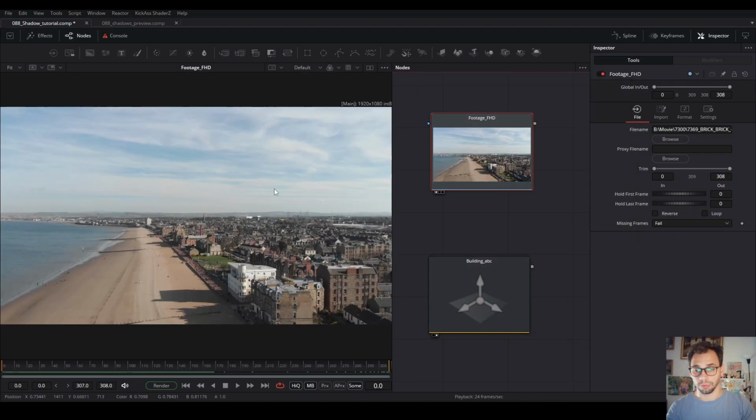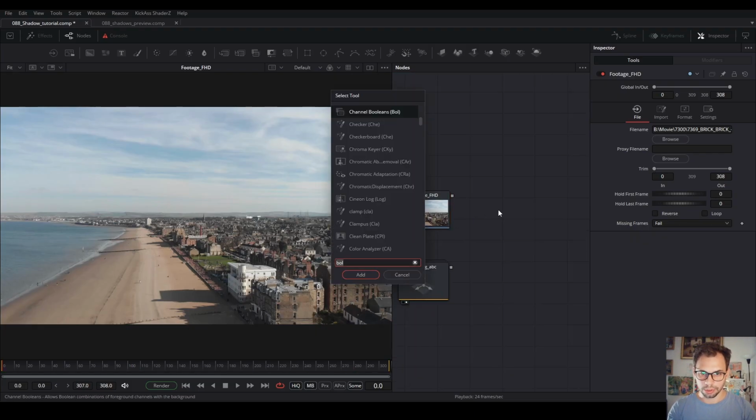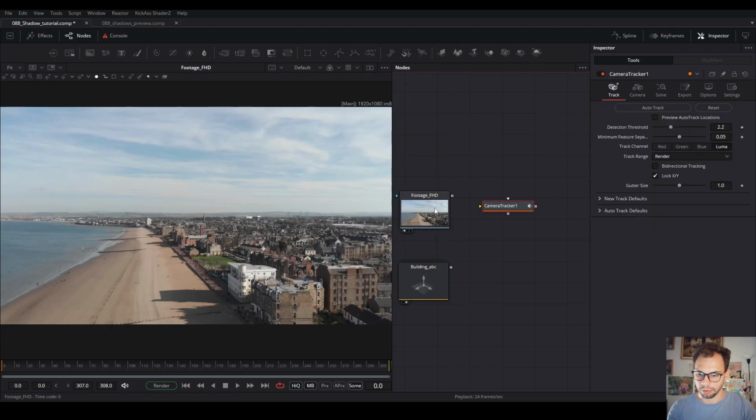And first of all, of course, we have to track the camera. Let's quickly do that. So camera tracking, Camera Tracker, and plug in our footage. I have no idea what the specs of this camera are, so I'll just keep it by default in the camera tab.